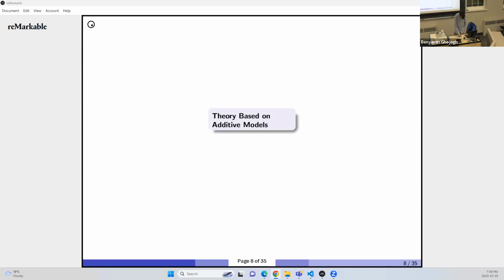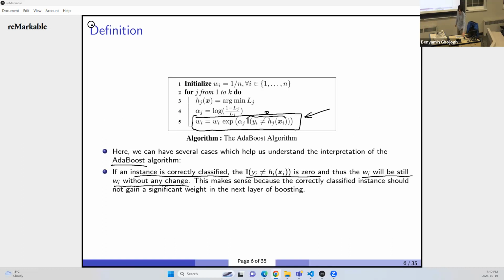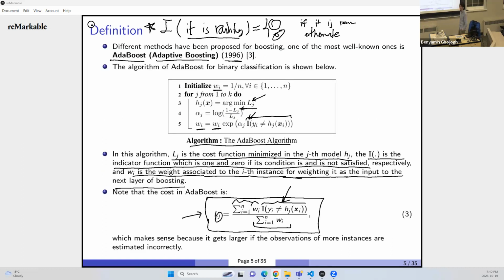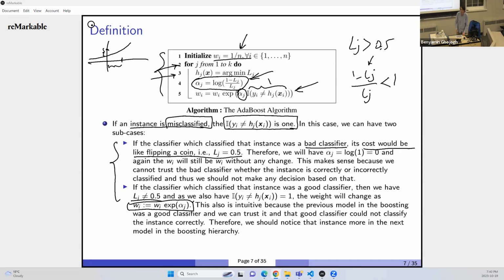So this algorithm is completely explained. We initialize the weights of all of the points by 1 over n. Then we go through the hierarchy with the for loop, every model in line 3 of the algorithm. Every model minimizes Lj, where Lj was defined in this slide. We talked about it, equation 3, right? It's a kind of probability of error of the jth model. We want to decrease it. So basically in line 3, we train the model hj, right? It's the argument of Lj, so we minimize Lj, we train it. It gives us the trained hj model.